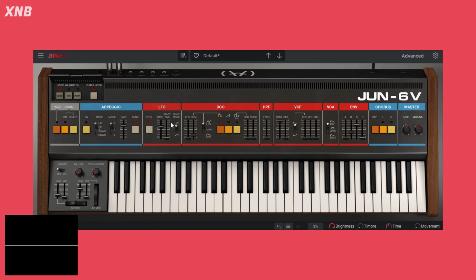Now, if I go right here to the delay time, I'm going to see if this works. If I play something, notice it's not getting the effect. It's not waiting for something and then going. We can see on the oscilloscope that it's just going right away. Same thing with the rise. If I go all the way in and I play something, it's just going to do the modulation as soon as it starts. And then it's going to go really crazy.